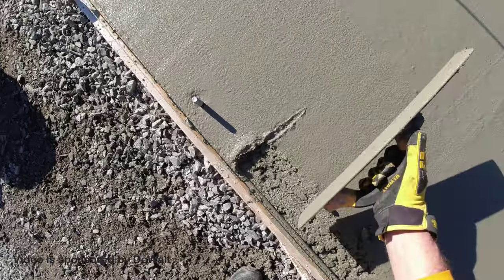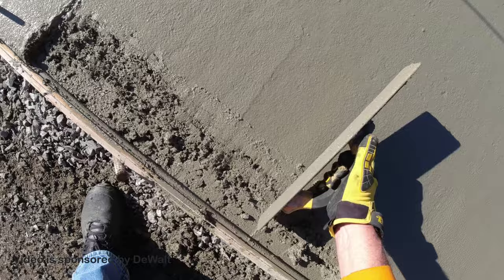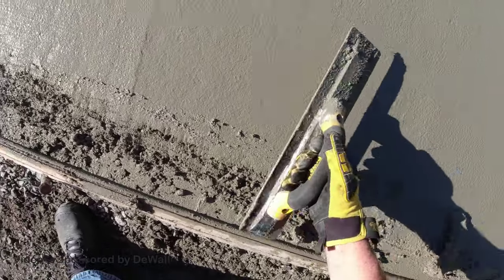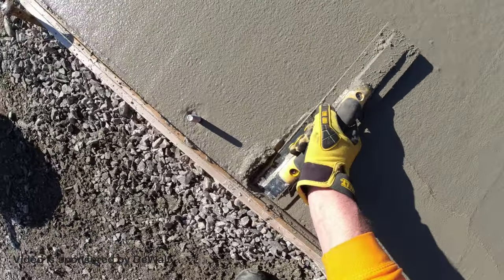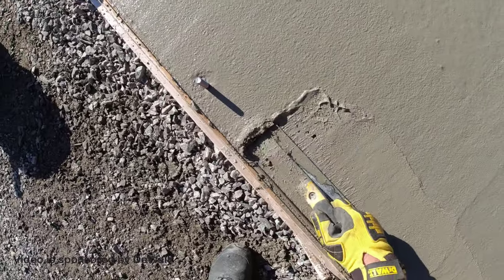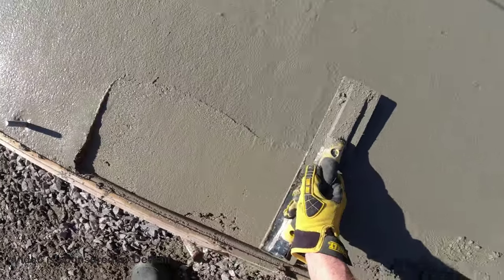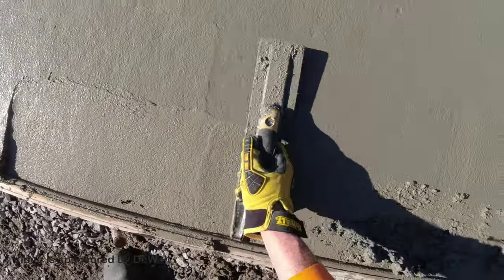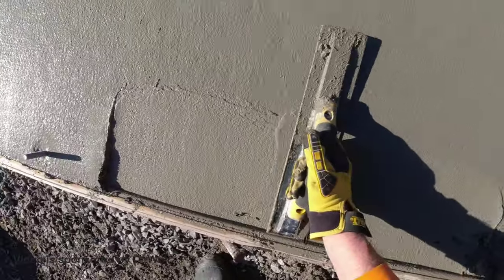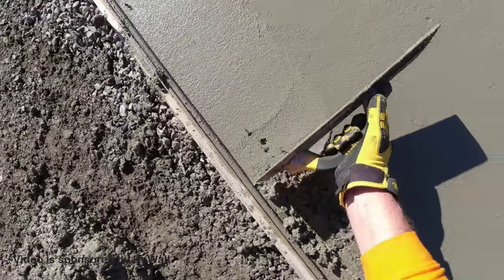There, so there's my cut down, and then I'll just scrape a little bit out this way just to give that a little bit of an angle, and I can smooth that out with my mag like that. That's how I taper it in front of the door. We'll clean that up as we go, but this is just to get it roughed in.